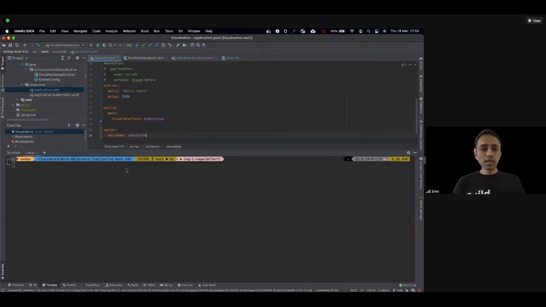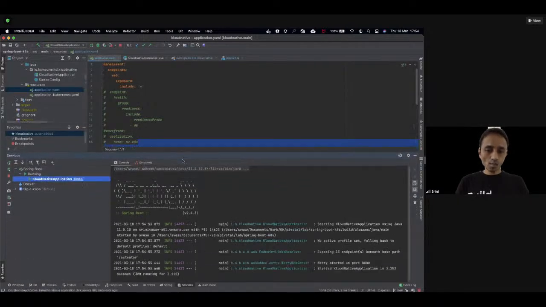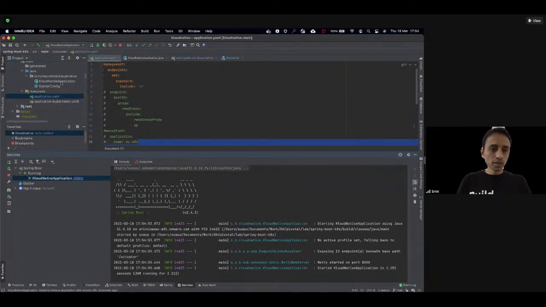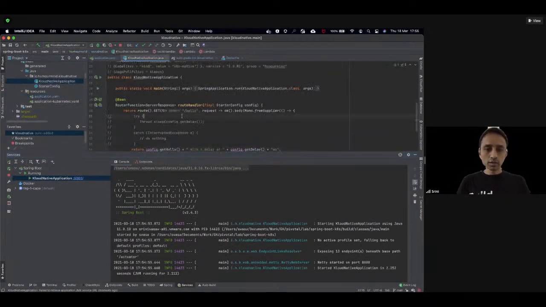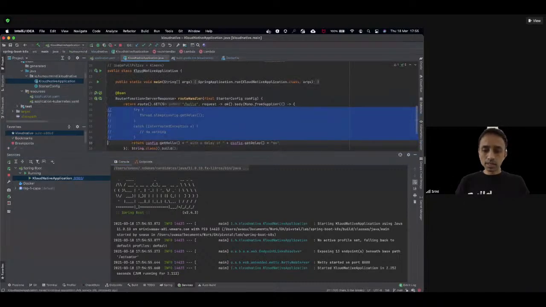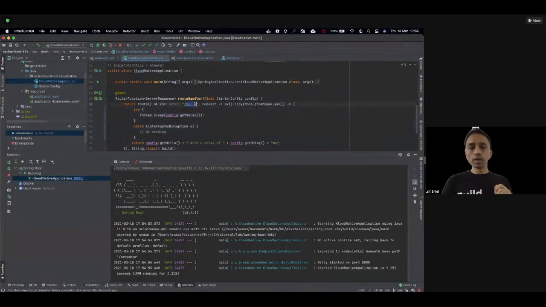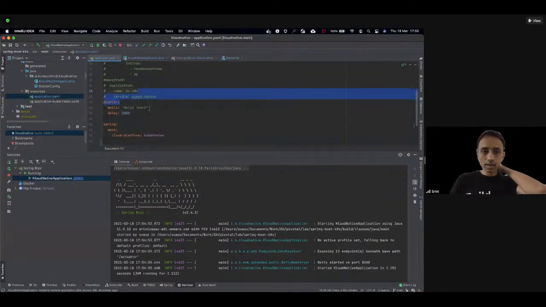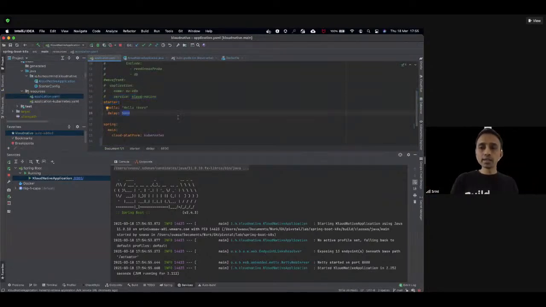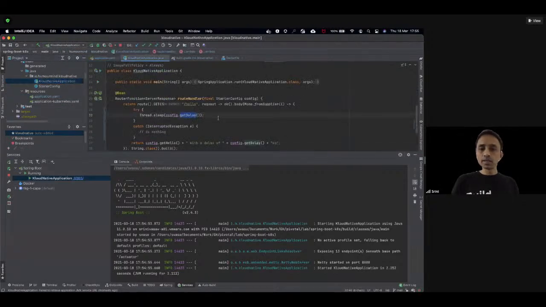So if I start my application with Gradle, or maybe let's start from here so that we can see how this behaves. Before that, let me comment these lines out. When I issue a request to this hello endpoint, it is going to wait for the delay that I have defined. In my application.yaml file, I've defined a delay of 5 seconds, 5,000 milliseconds in this case. So this functional endpoint is going to wait for 5 seconds to send a response back, right? So let's stop and start our application again.